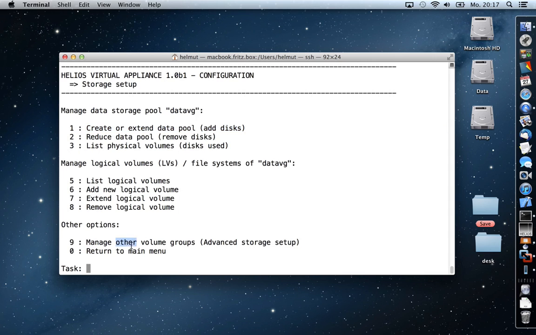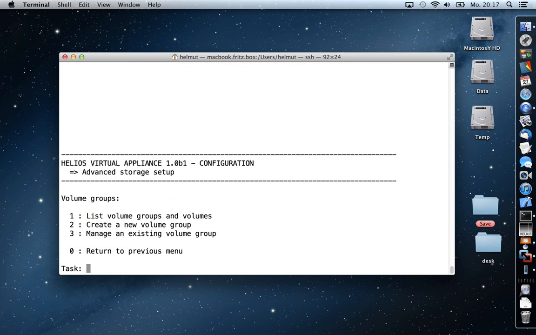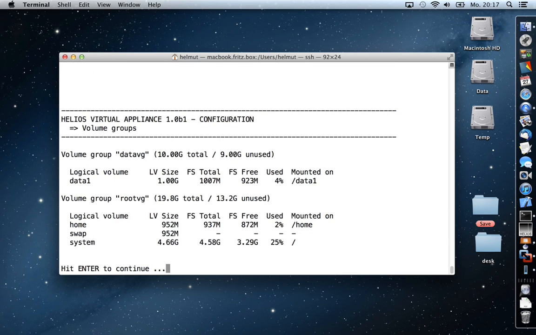We also have an advanced mode. I will not dive much into the advanced mode, but this allows to list all volume groups where you can see, okay, I have 2 volume groups. One is called rootVG for the operating system and one dataVG for the user data. You can add more volume groups, but we prefer to run 2, one for user data and the other one for the operating system.